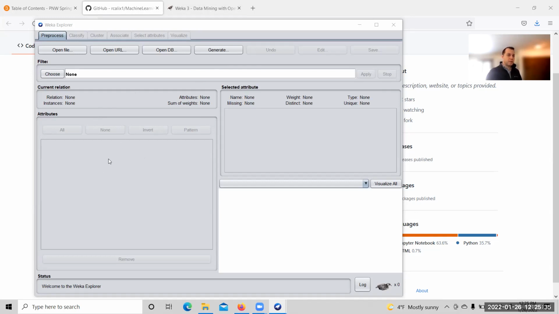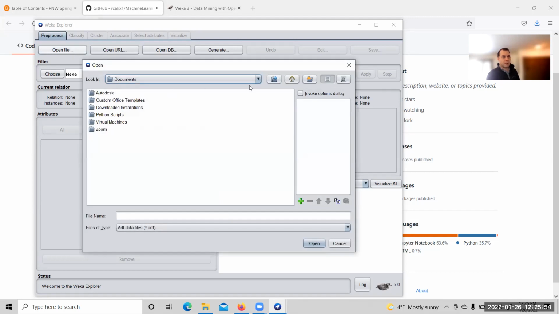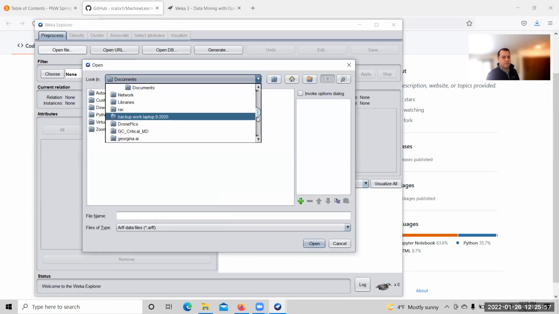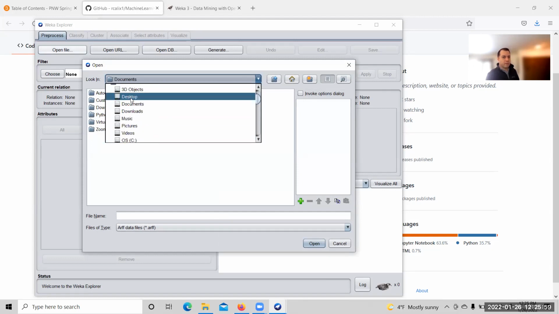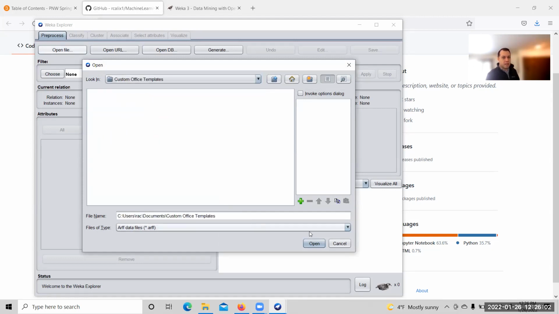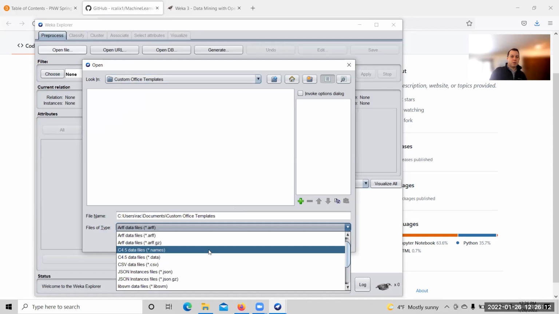So we have here, once we load the data set, we have these windows, this one, and this one, and actually this one, so 4. When we load the data set, we will actually see a lot of things about the data set, okay? And so let's go ahead and do this now. So I'm gonna click on open. I'm gonna go to desktop over here. You have to change the data type here. ARF is by definition the native data type for WEKA, but let's just switch it to all.